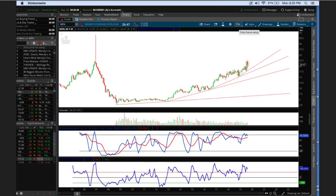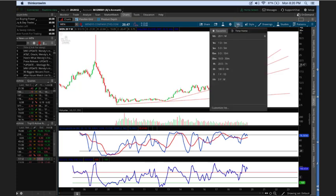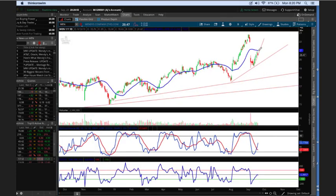Now, this is important that you get this, Ron, because if the stock goes up to fill that gap, and it's not that much further before this gap fills. That low right there is 21.91. So I'm only expecting maybe $1.50 more on the upside before that gap fills. Unfortunately, if you look down at the CCI, it's already starting to hinge lower. So what you have to watch out for in the world of fan lines, when the most recent or most extreme fan line is broken, we will usually see a drop to the next fan line in the sequence. Now, here's where it gets a little bit complicated, Ron.